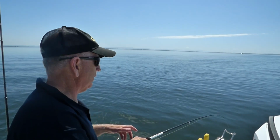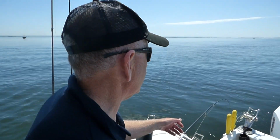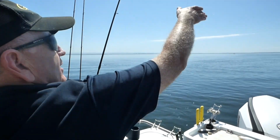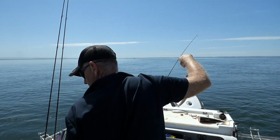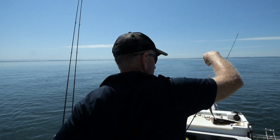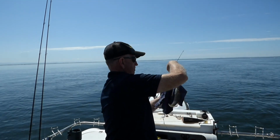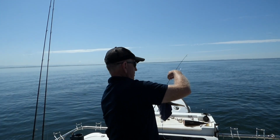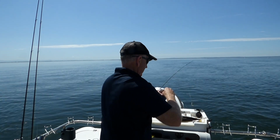Alright, we've only been here probably 5 minutes. Just got the burley pot in, first rod in the water, and look what's coming here. Not a big one, but it's a good sign. That's the species we want. Now, he's obviously a bit small, he'll go back. But hey, that's a great sign. We came up here to try and find some whiting, and hey presto.